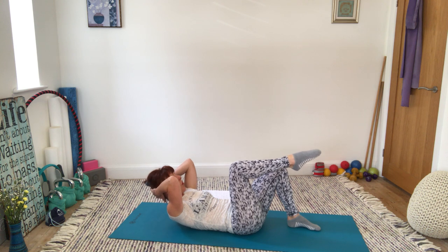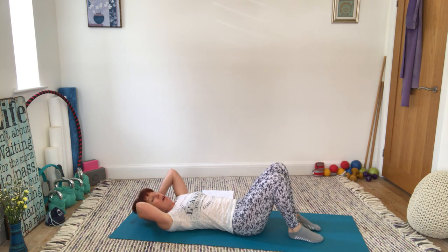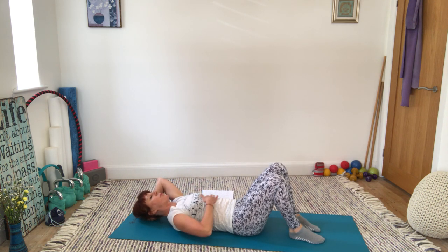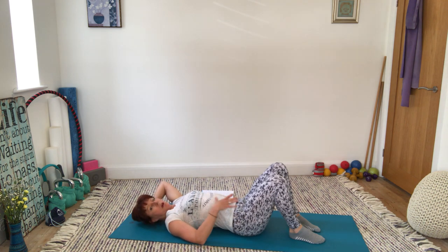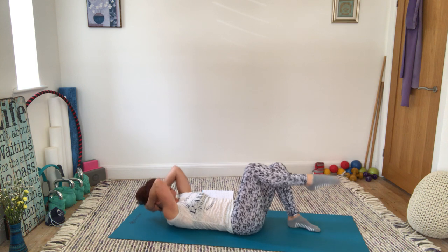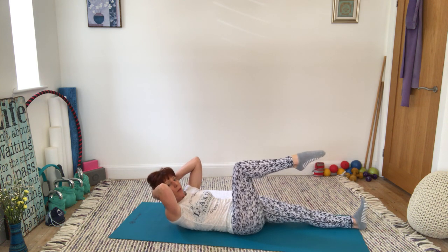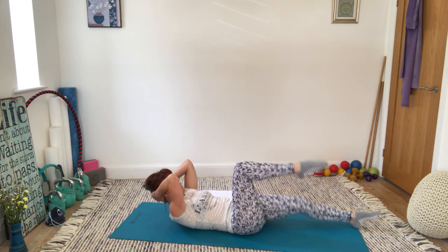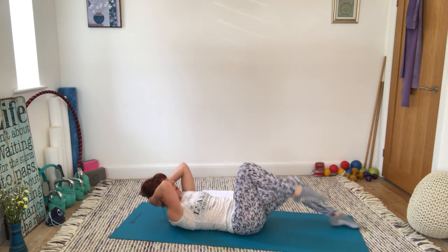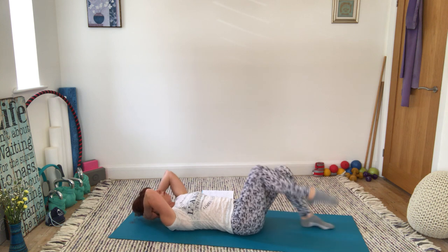With these exercises, each time I lower, try not to let those ribs flare — keep the abdominal wall set all the way through. We're going to add the knee fold and leg slide. I've got a pointed foot on the knee fold, a flexed foot on that nice straight leg — it just feels nice and solid for the hips, stable in my pelvis. Then I can concentrate on clearing those shoulder blades, keeping my head heavy in my hands. Same movement — we're coming up again, turning towards that bent leg. We're keeping the shoulder blade on the same side, going to the centre, coming back. Two more to go.